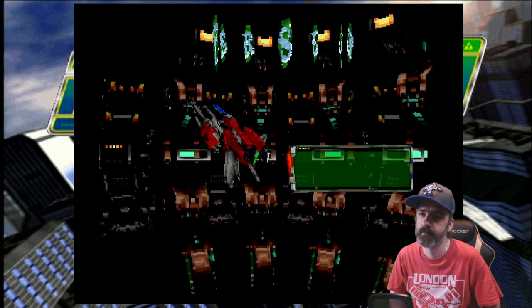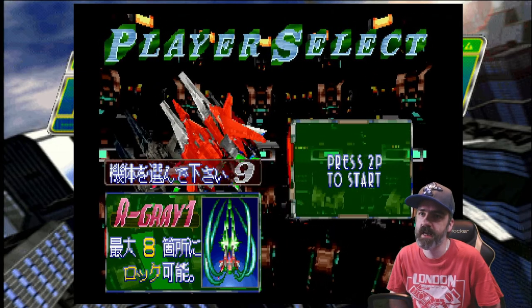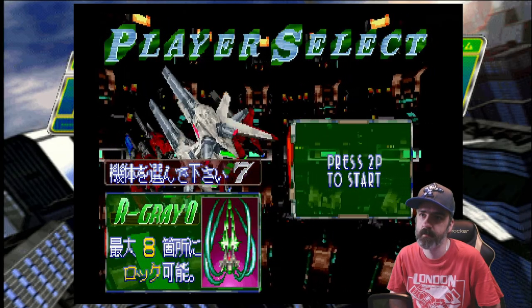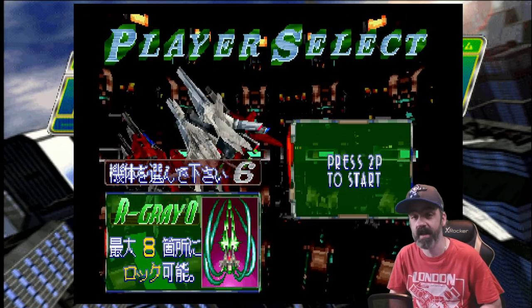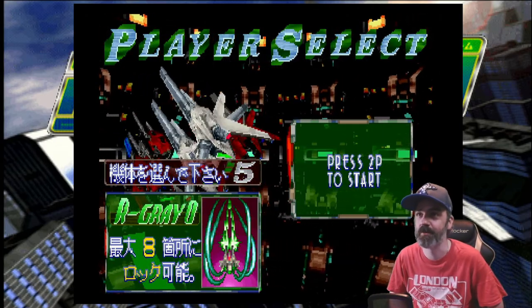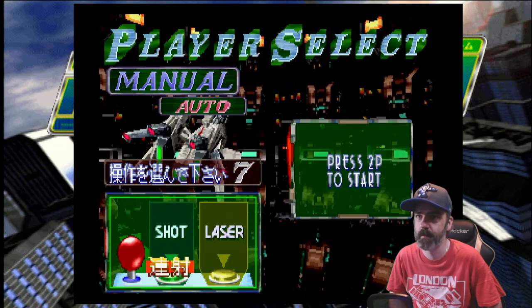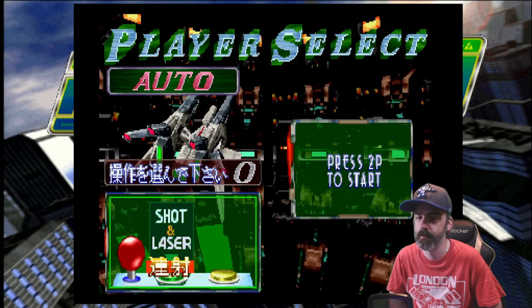Press start button, it's all pretty much the same so far. The difference you get here, you've got the R-Grey 1, and the new ship at the end, the R-Grey 0. This ship doesn't have an SP attack, but it has much, much better attack power. So we'll pick this because it seems to be a ship only available in the Saturn version. And we'll jump on auto because my performance is lackluster at this.